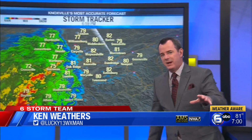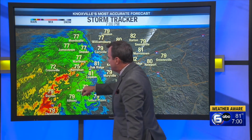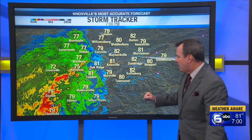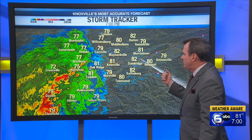Hey, Bo, this is round 1 of showers and a few rumbles that are moving through the area right now. Not expected to be severe, but some gusty winds possible in areas south of Knoxville down towards Chattanooga. But this is the first batch. I think it's the overnight batch that we really need to keep a close eye on that has the potential for some stronger winds. So heavy rainfall, as you can see, Bledsoe, Rhea, Meigs County down towards Cleveland. That's pushing east, so it could be some gusty winds, maybe 30, 40 miles per hour in McMinn, Monroe over the next hour. Otherwise, this is just rain starting to move into the region.